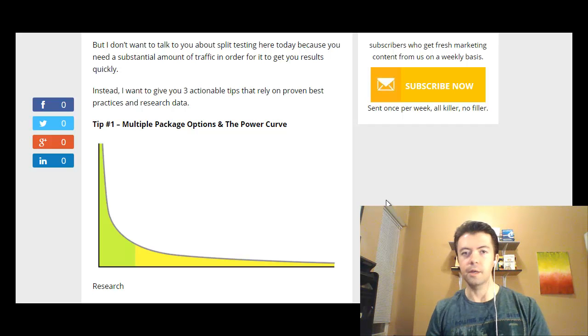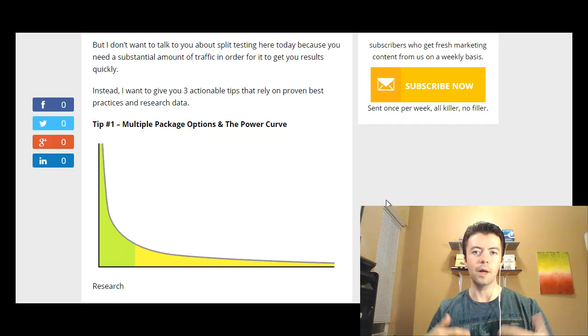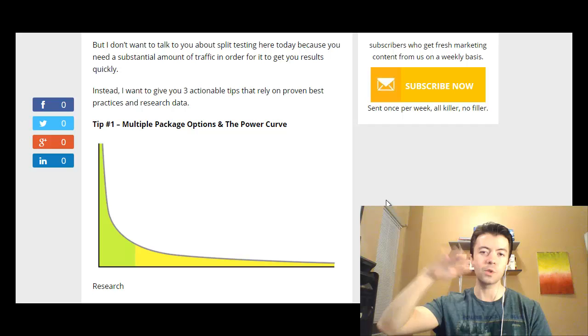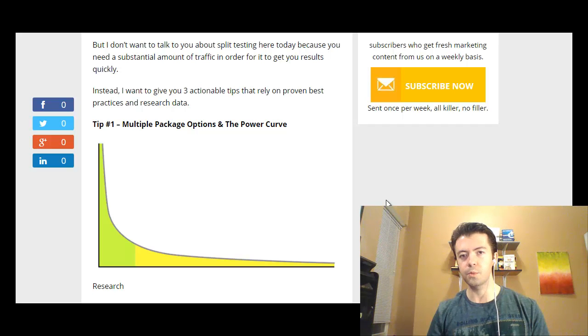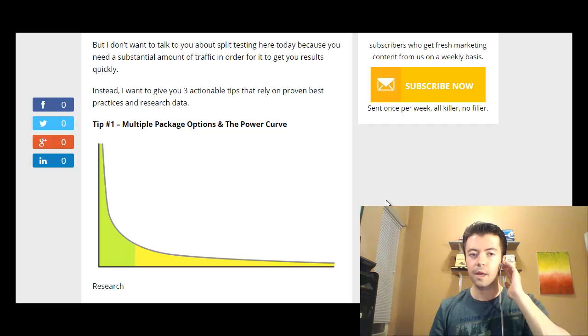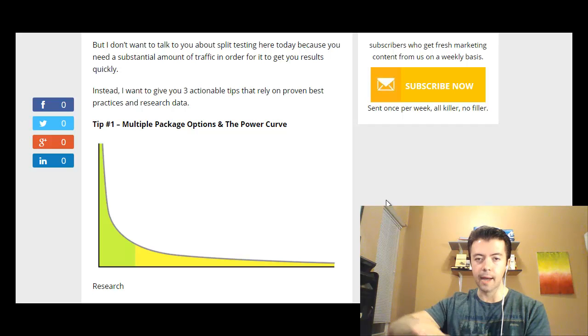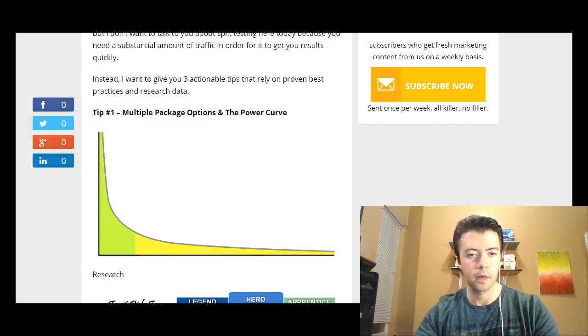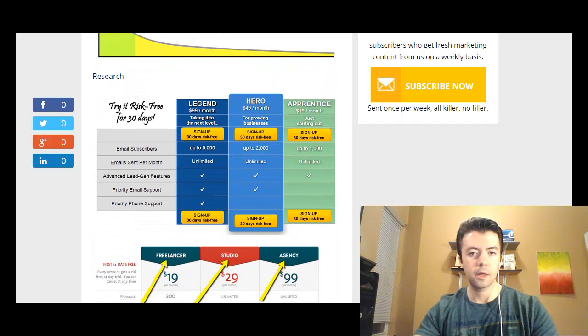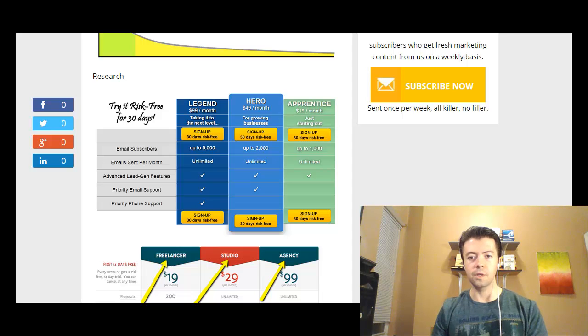And theoretically, there is someone or a small group of people who will purchase when the price is raised even to an infinite amount. Of course, this assumes a complete level of efficiency in your ability to reach the market. And if you're able to do that, though, you will see literally the numbers stacked up mathematically in the form of this power curve, just like that. So in order to capture that demand efficiently and to maximize your revenue, you want to offer multiple options.